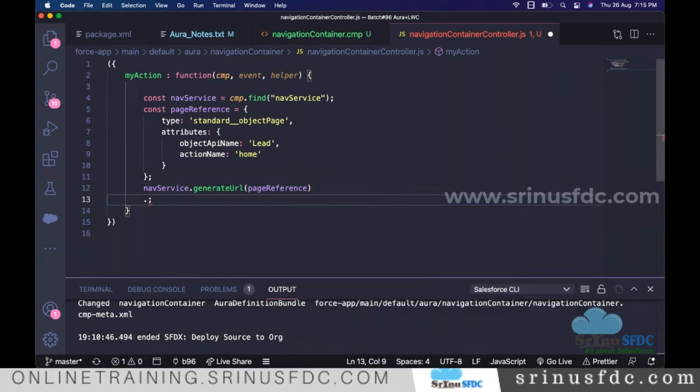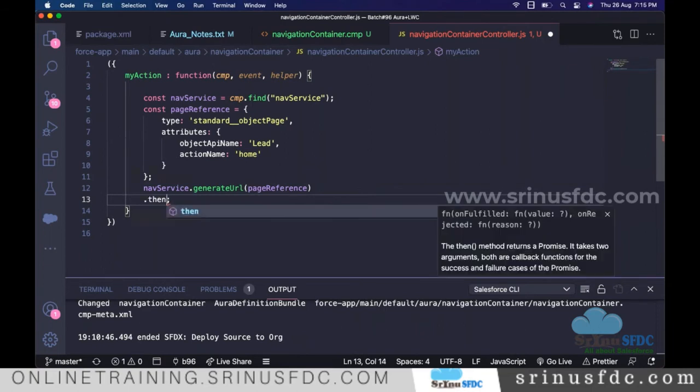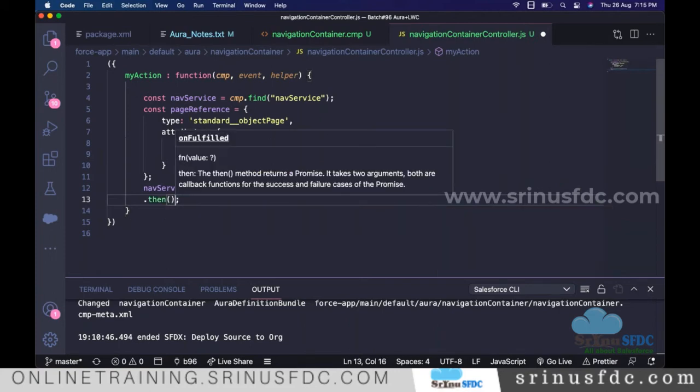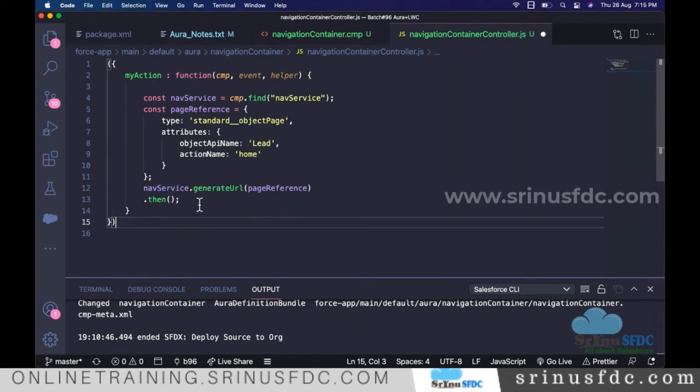For the entire thing, maybe in the same line or the next line, it's up to you how you want. There is a catch also in case of failure, and in the catch you can handle all those things. This returns a promise, and it is going to return whatever callback we keep here directly.